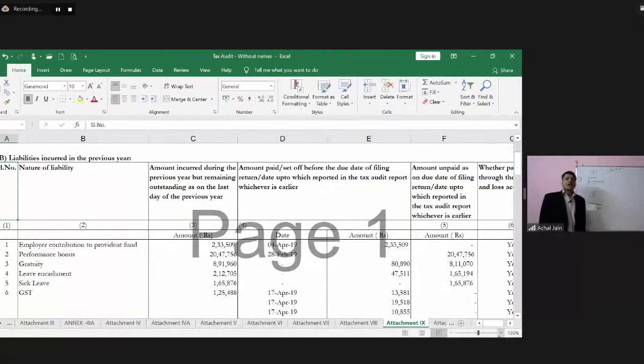What's the next step? To check the payment. Now, how can the payments around all of these items be checked? Very simply, payments can be checked through the bank statements. In respect of PF, for example, there will be a challan. Yeah. So all of these payments can be easily verified by the auditor through the bank statements, because the bank statements will give the details in terms of the amount which is paid and the date on which such amount has been paid. So the auditor will verify all of them from the bank statements.